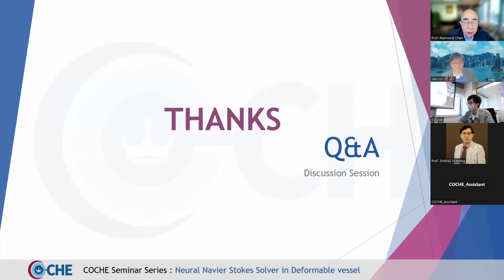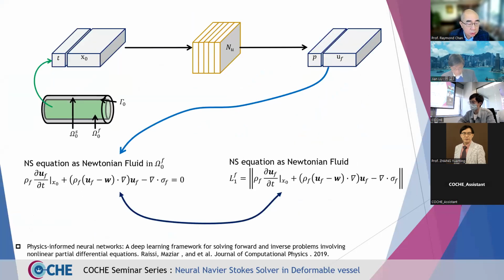So Han, maybe you can elaborate more about, for example, how do you train the network? What kind of input do you need for the training of the network? For the training of the network, we input coordinates, because you can imagine that for a function, for example, in our case here it is the U. For a function, we have coordinates, the space, the location, the X, Y, Z, which is known as the spatial coordinate, and the time frame, which is the time coordinate, which is T here. So we input this X and T. We hope a function could give us a result. And in our neural approach, this function is just a neural network. We hope this neural network gives us a result.